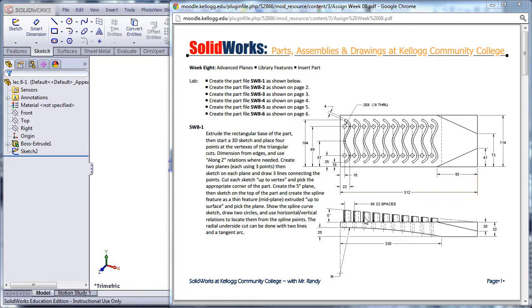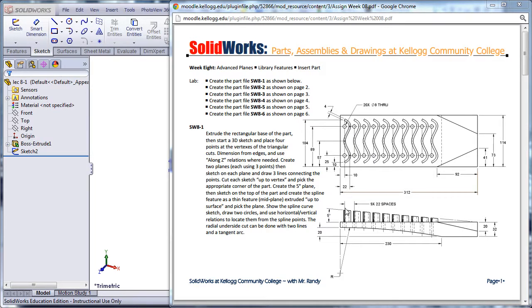And then we have a linear pattern here of these combs and a pair of holes. And there's a couple unique things about these. I want you to be very careful. You're going to have to create the curved piece first, the spline curve piece, using these dimensions. The holes use the same dimensions, so they're actually lined up vertically with the two endpoints of that S-curve, and they're lined up horizontally with the definition point there and there on that S-curve. So we want to be able to cut the holes and reference the sketch, and I want to show you how to do that. That's something we haven't done yet.